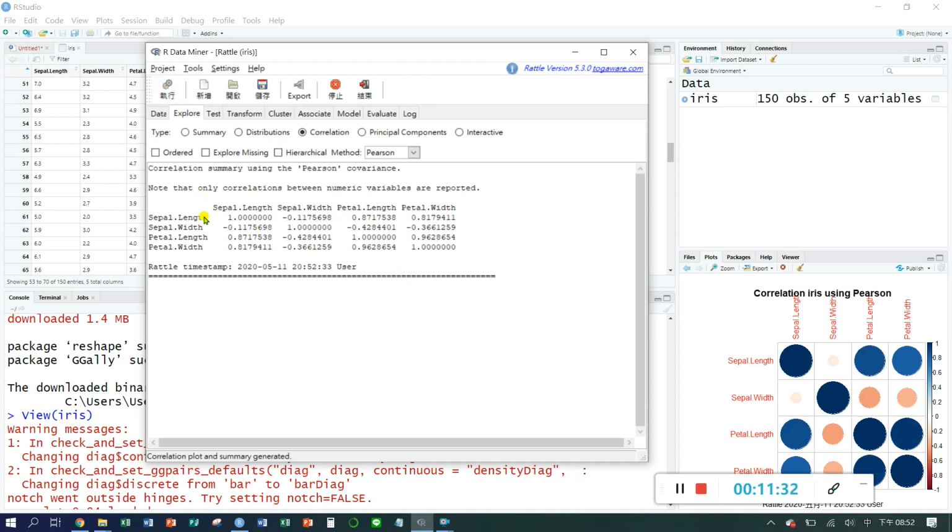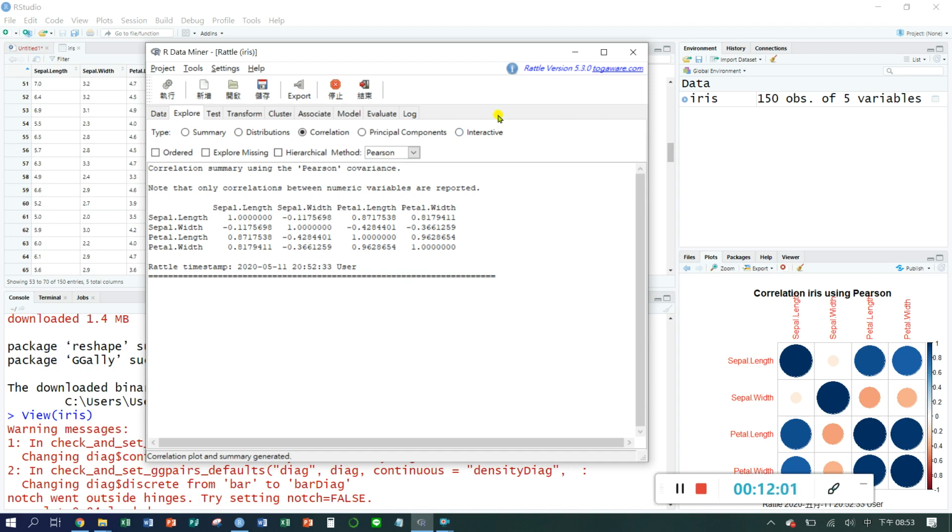It will order by the variable order in the data set: sepal length, sepal width, petal length, and petal width. So till now it's very convenient to use the Rattle GUI for some visualization.